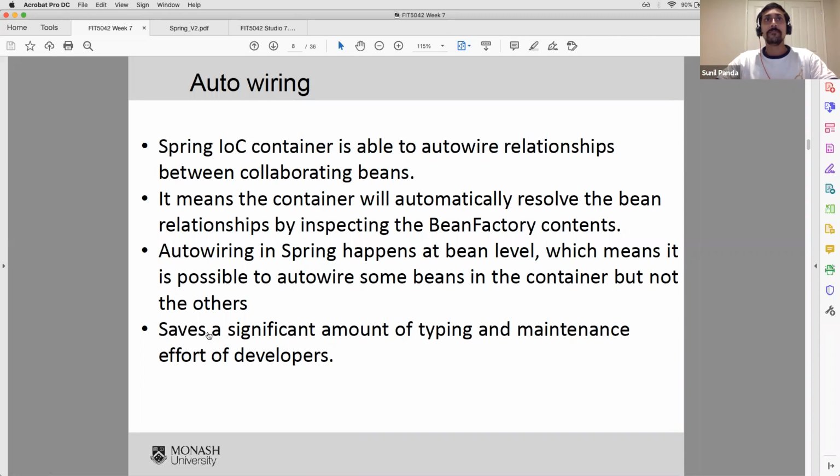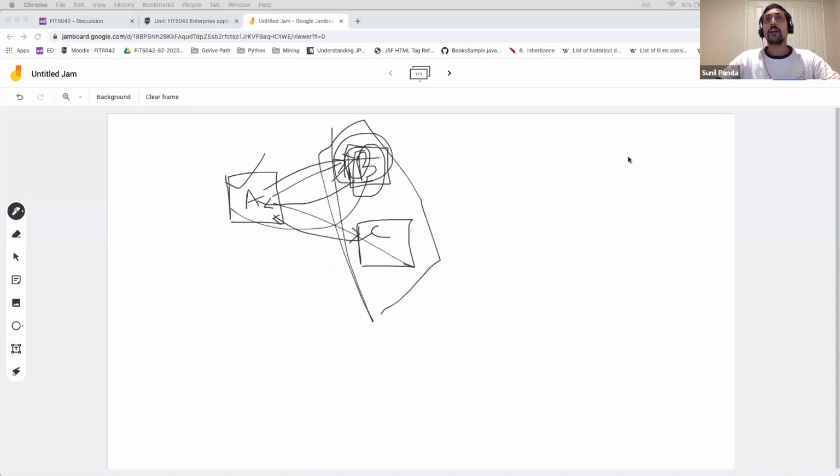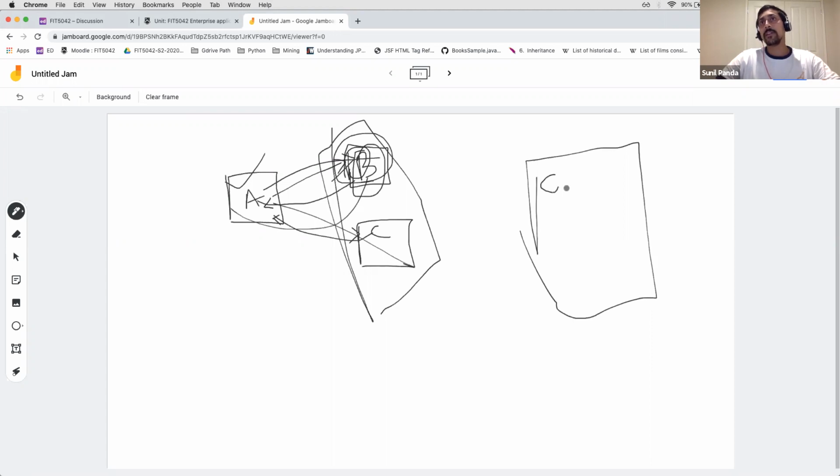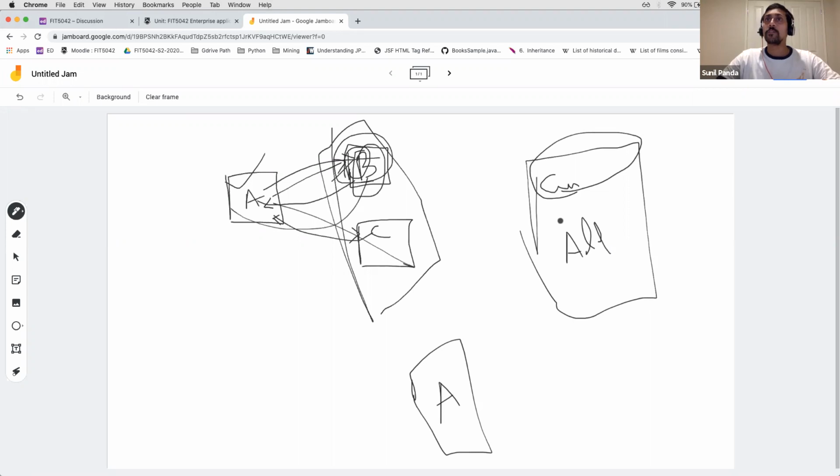For example, if I have a class A and then I auto wire, let's say, customer, and then customer has something called address, okay? So if I want to use address, and there is a separate class called address, and I want to use address as a part of my customer, I can simply use @AutoWire address.